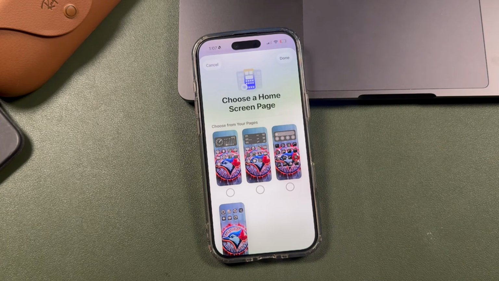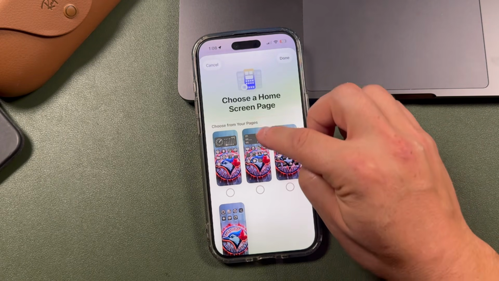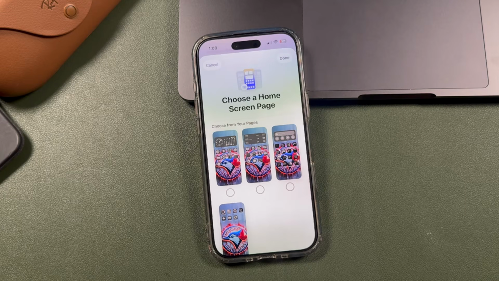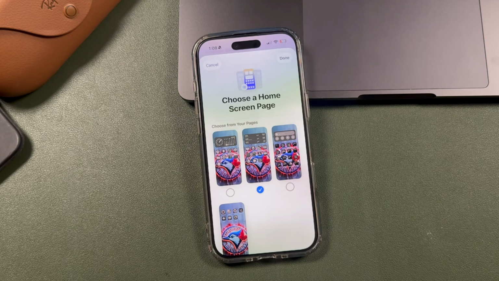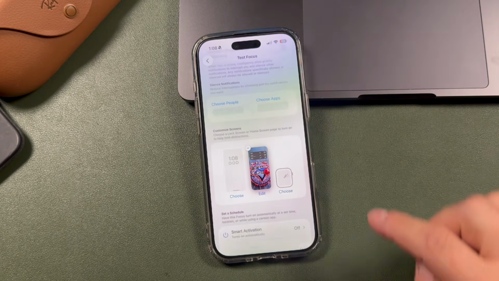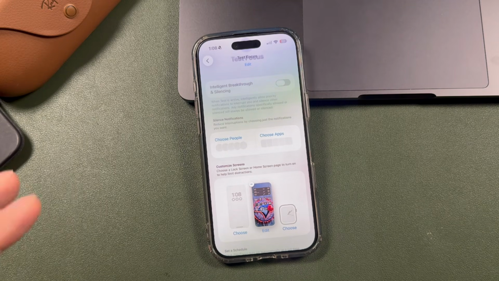So if you find that you're heavily distracted as soon as you're doing something, a notification pops up, and then you're obviously watching a TikTok video or a YouTube video or something, set these up. If you have a page, put all the apps that are based on work or based on school or based on whatever you need to be focusing on that page. Now you can select that specific page like that, tap done, choose which apps can still notify you to make things even more productive for yourself so you're not distracted.